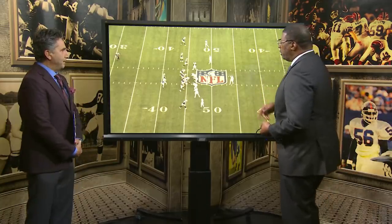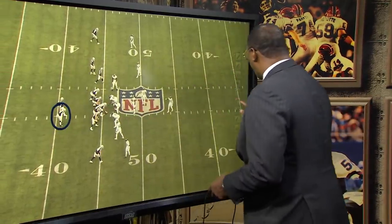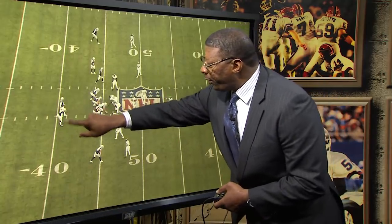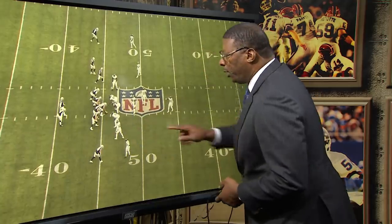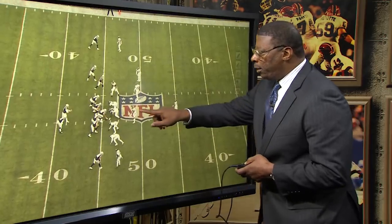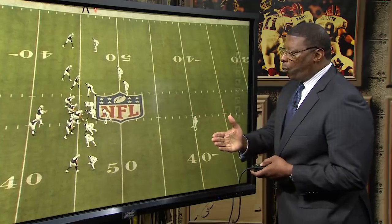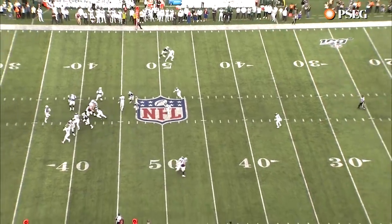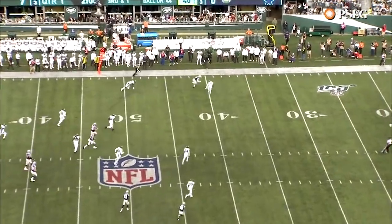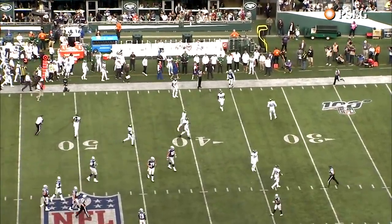And here's another touch. So if you're in man-to-man coverage and this is your guy, be prepared for him to go out anywhere. So you've got to be in place. If he comes out here, you go with him. If he goes out this way, you go with him. But if he goes through the line of scrimmage, you've got to be prepared. You're in man coverage, but you're playing for one side, and there he goes out the backside. So you've got to be prepared for anything with him, because he will go anywhere out of that line of scrimmage. He's got excellent hands, and then yards after the catch.